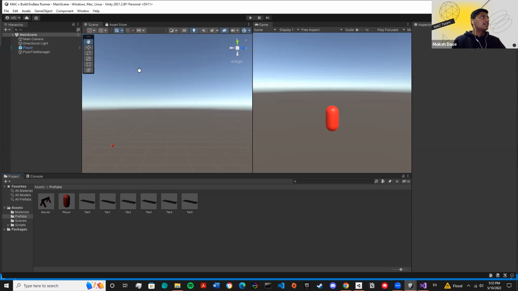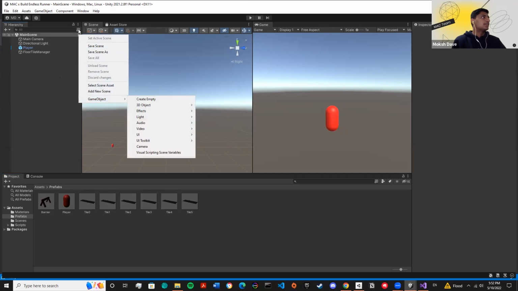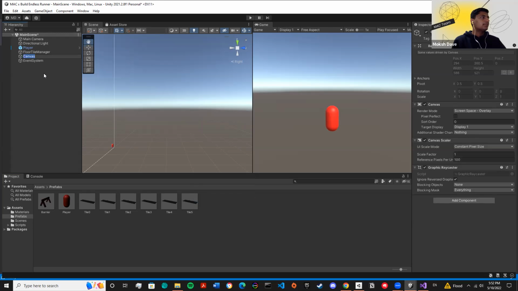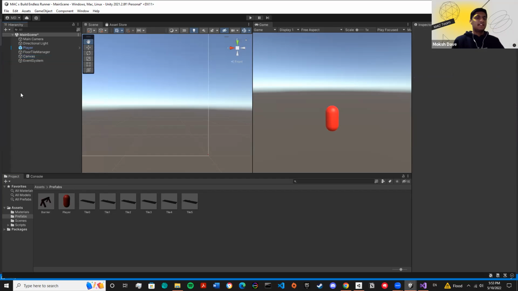So to create a UI, you need something called a canvas. So if you go game object, create UI, create a canvas, then on the canvas, you can put any UI object that you might want to be looking at. So I'll just move around so you can see this better. So first of all, let's create like a game over panel for when the player crashes into a barrier.